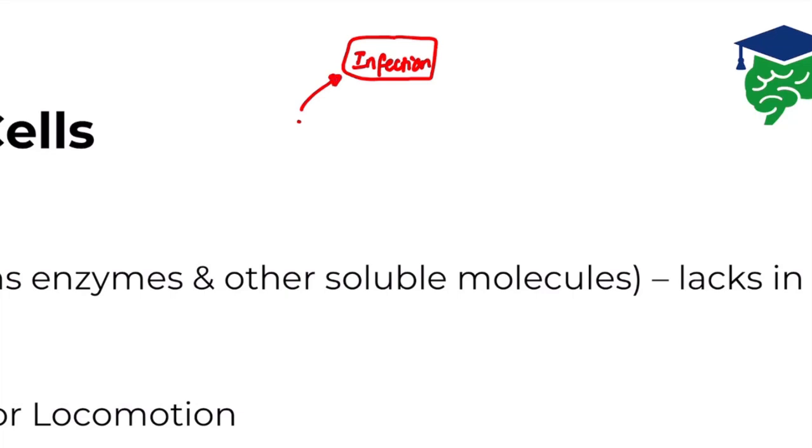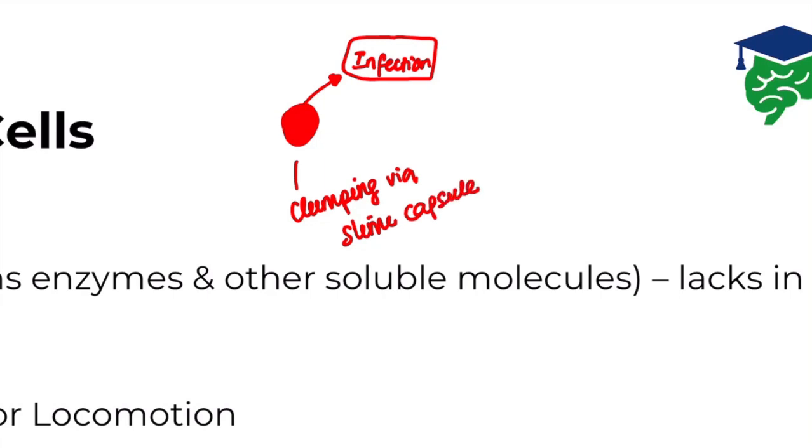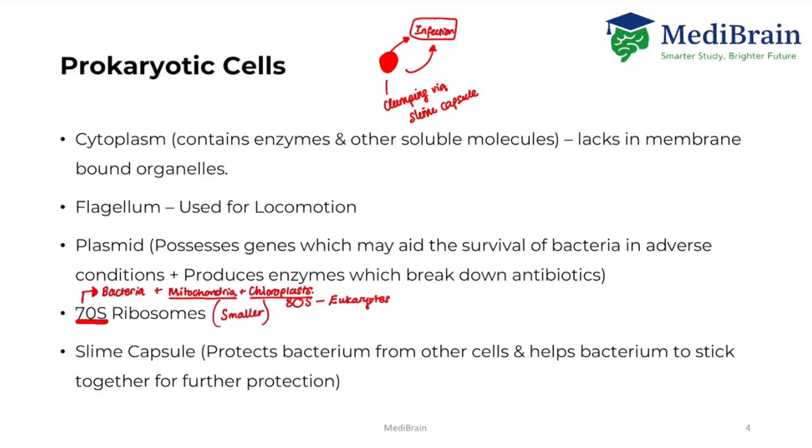And that's the purpose of the slime capsule. The slime capsule will help multiple bacteria literally come together and clump together to form a big bacteria like this. This is called clumping via the slime capsule. And then this bacteria can go and fight off infections, as an example there.